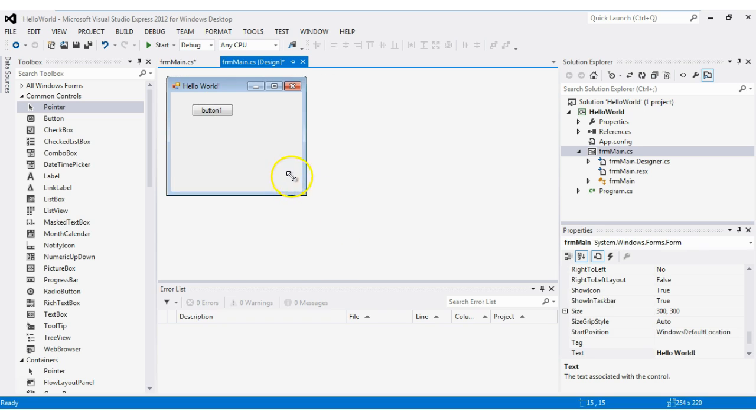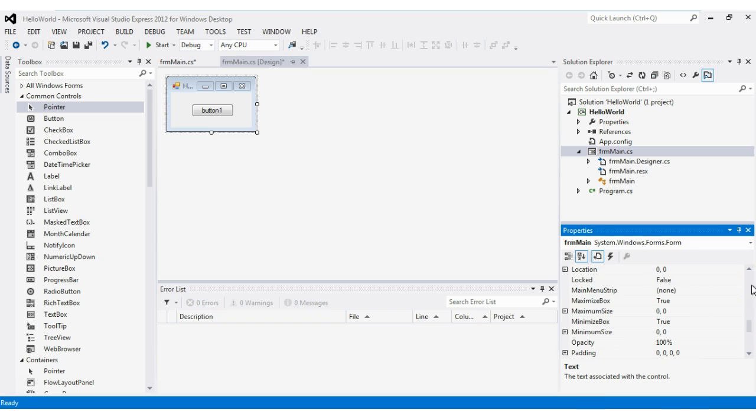All right, so what I'm going to do is I'm going to resize my form so I only have just a little bit of a window. And I want to turn off some things up here. So I don't want to have a minimize button and I don't want a maximize button. Then over here what you'll notice is that I actually have the ability to maximize it, and I also have the ability to minimize it.